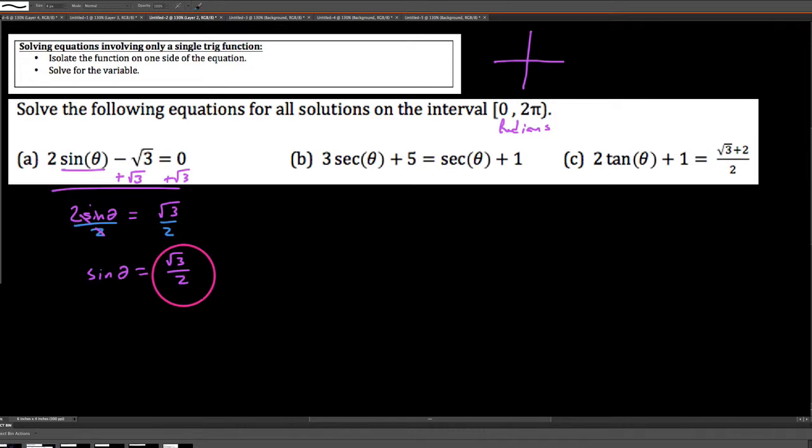And what I recognize is, yes, there exist angles for which we take the sine of them and we get root 3 over 2. So we'd say, well, what kind of a reference angle would we have to have if sine came out to be root 3 over 2? This is where it's very helpful to draw in your first quadrant on your unit circle. I could draw the whole unit circle here, but just the first quadrant, we could list it here. So we have 30, 45, and 60.